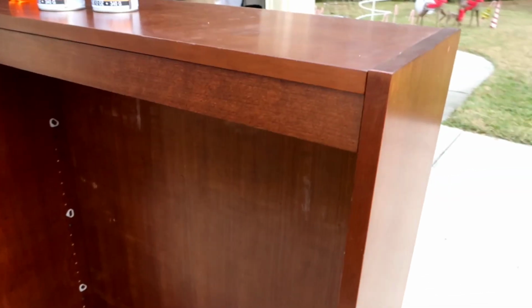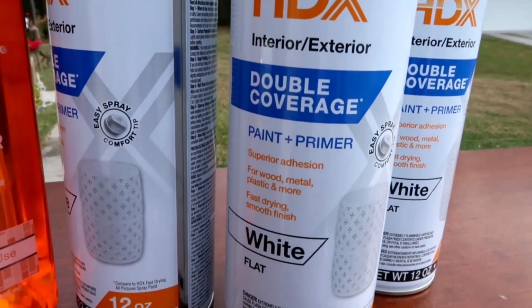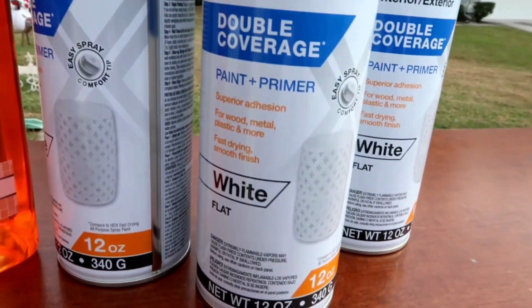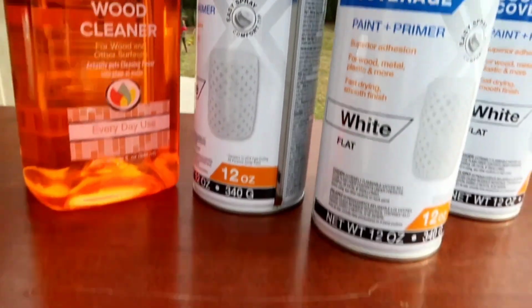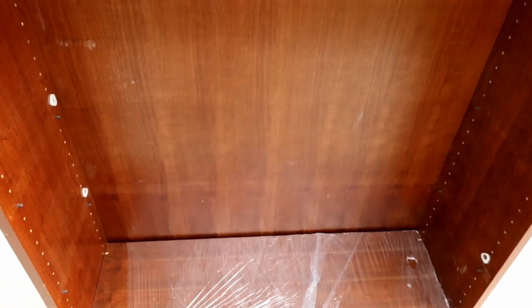We are going to spray paint using the HDX double coverage, and this is a flat white. But before I do that, I will go ahead and give it a quick wipe using the wood cleaner. So guys, let's go ahead first and clean this unit before spray painting.